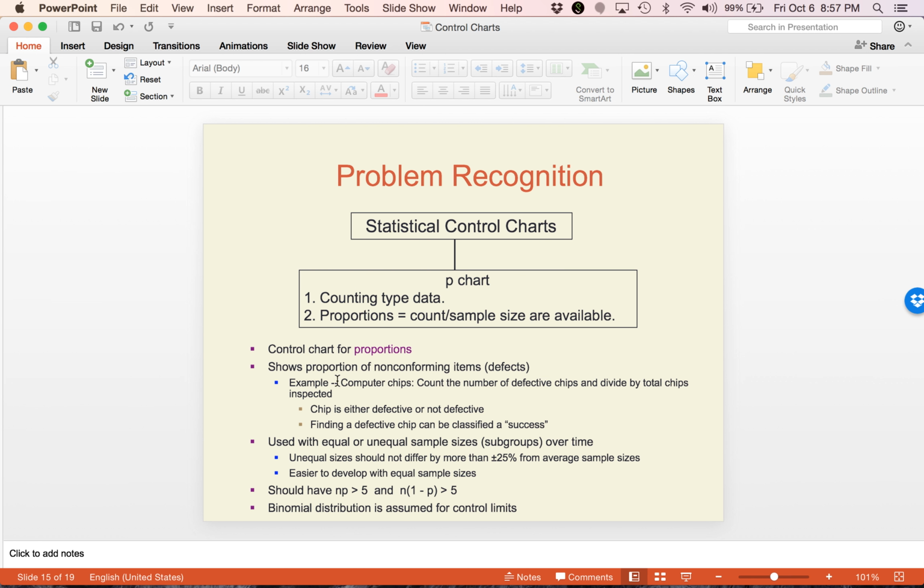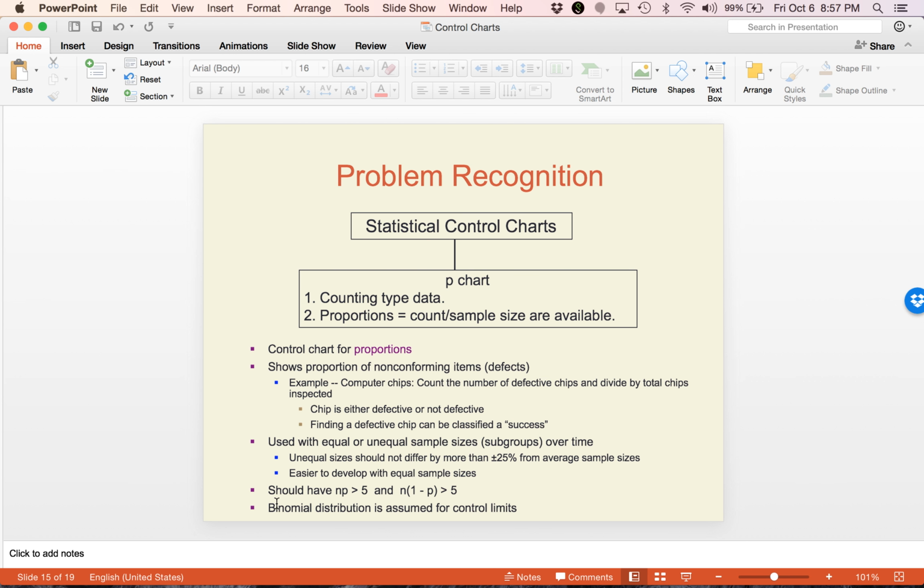So typically what we're going to do for a P chart is we're actually going to assume a binomial distribution. Binomial distribution is kind of like a discrete version of the normal distribution. Because we're talking about counting whole things, not measuring something, we usually don't want to use the normal distribution per se, because that doesn't represent well the kind of variability we'd have when we're counting whole things. But the binomial distribution is a good way to do that.